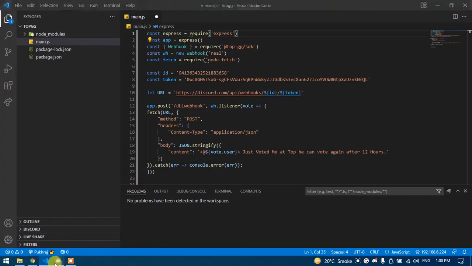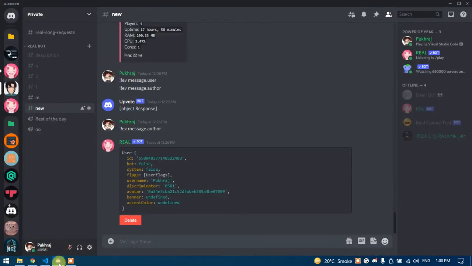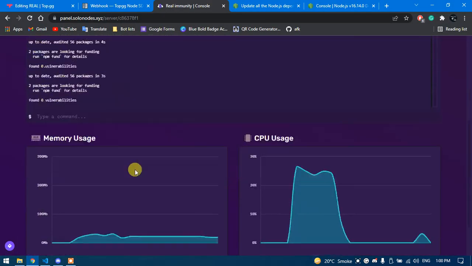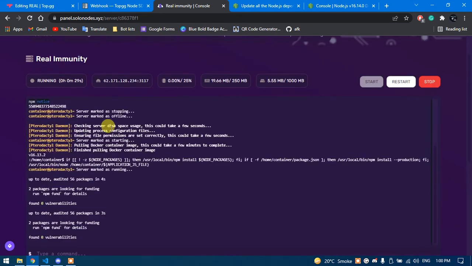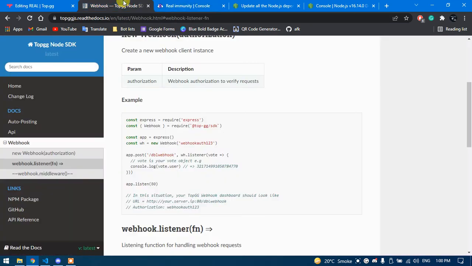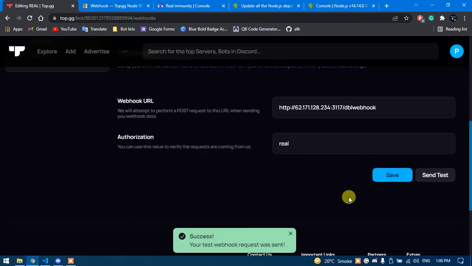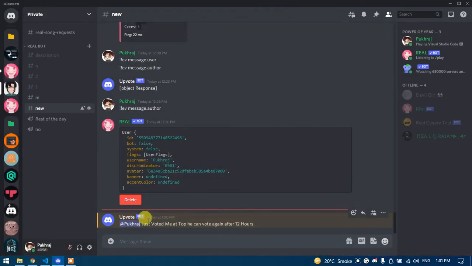You can use a different one. Okay, so same thing, if you want to use this in Replit, I don't have any idea how you can do this, but I'm going to send an API request, and here you can see Pukhraj just voted me at top.